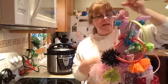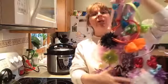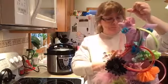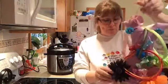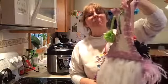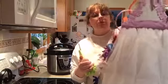It is a bell holder. You can clip little bells on it, but it's like a little ballerina. See, it's got a bodice to it. So this is what we'll be doing maybe tomorrow. I'll show you the back, but for mine, I didn't finish the back. I normally would put a piece of felt or something there when I give it as a gift, but this gives you a little bit of an idea.